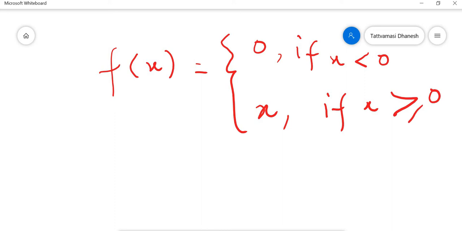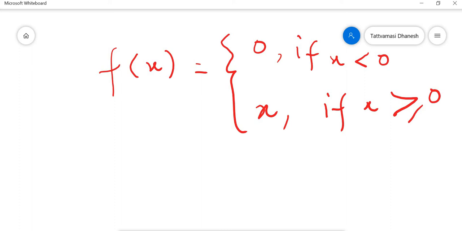From this, you can understand it removes all negative values and replaces them with zeros. So our requirement is met.